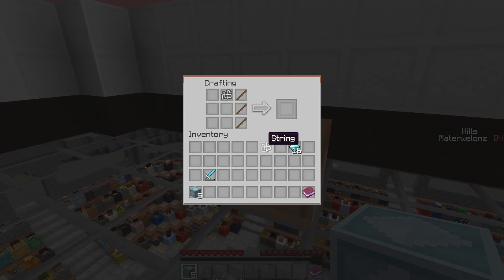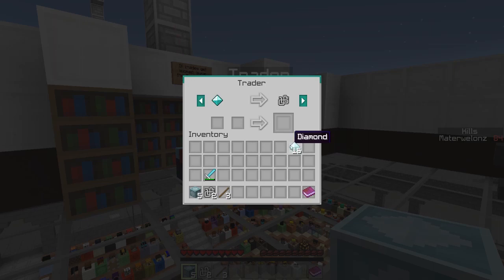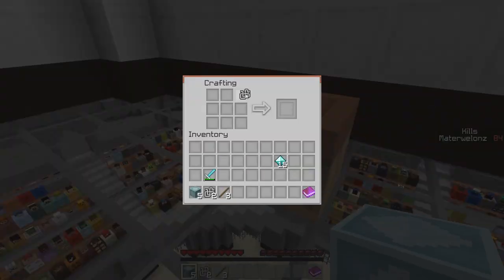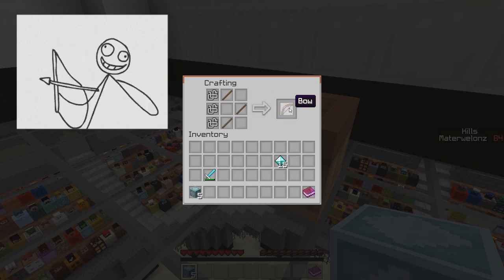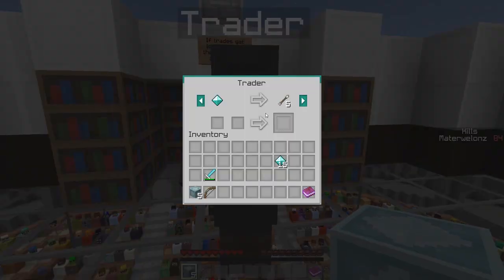Wait. I can do it. Wait. I need three string. Give me one more string. Thank you. One. Two. Oh, crap. I'm so noob at this. It's the other way, isn't it? God damn it, I always do it the wrong way. There we go. And we'll get some arrows too, because we're rolling in the dough.